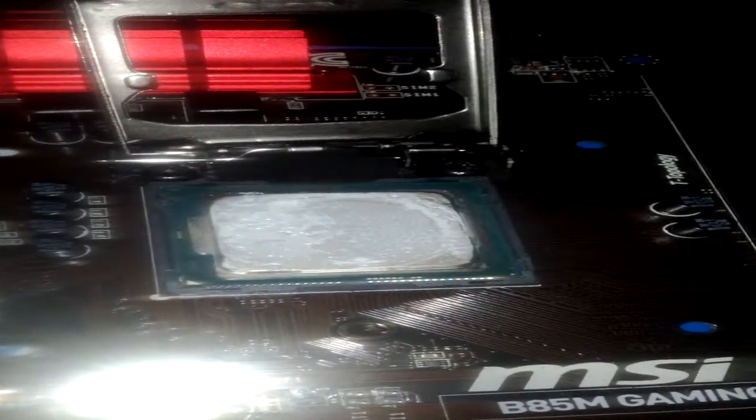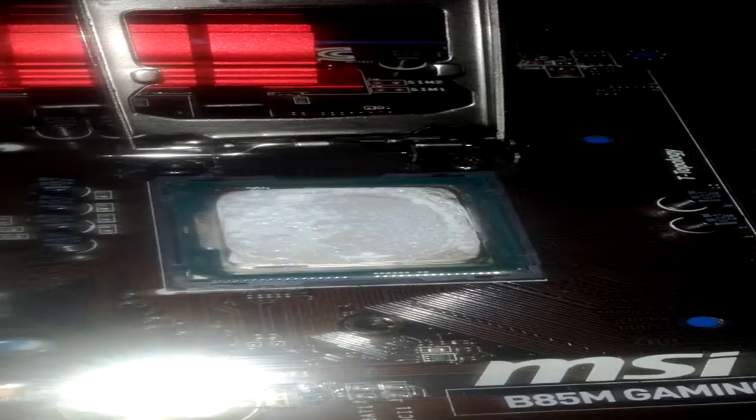Anyways, this is how you would put this on here. Just like that. Don't put any pressure on it. Make sure it's lined up nice and perfectly. Like I said, don't put any pressure onto this. Let me see if I can get you a closer look and see how it is lined up. Sorry if it's a little bright. My room is very dark. You wouldn't see anything without the flashlight on here. But anyways, look. Right there. See it? Alright, make sure that's all lined up. Make sure I put this on right. Make sure it doesn't fall. Okay. Good. Now, after you line that up, make sure you put no pressure into it at all.